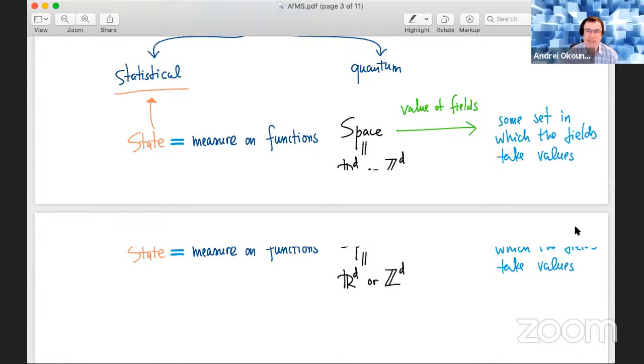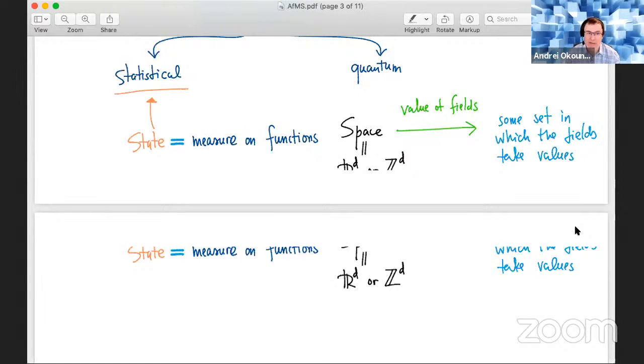statistical field theory, what's the state of the system? An individual state of the system is described by the value of some function. Let's stick to the Ising situation, or for example you could picture, like behind me, some random real-valued function taking values in two-dimensional space. So in the two-dimensional lattice, I take a random kind of height. So if we plotted something like that, you see it behind me. It's some function which can be defined on a space or on a lattice. Lattice is usually easier. And the function takes values in whatever space these fields take values in. That's an individual configuration, but of course there's a very, very large set.